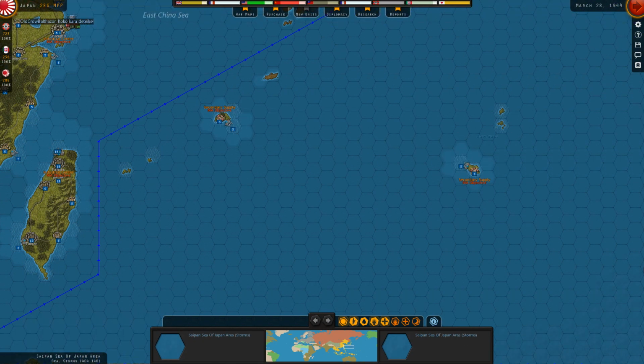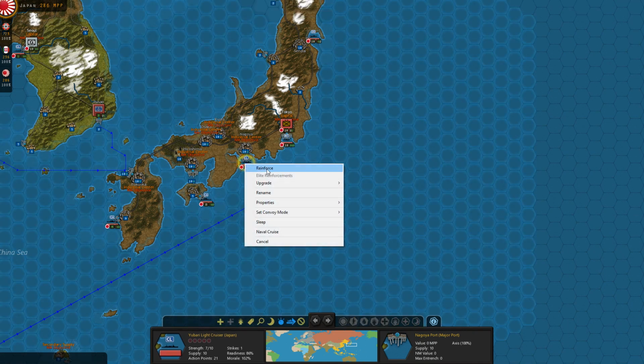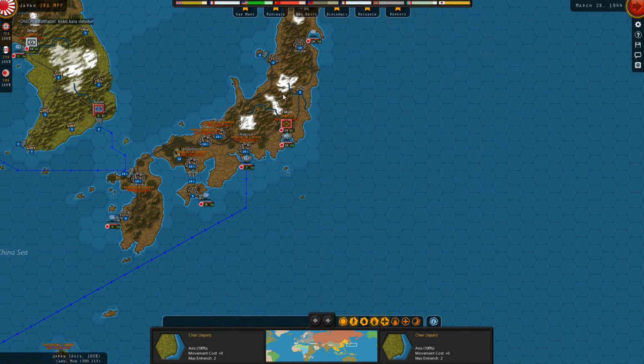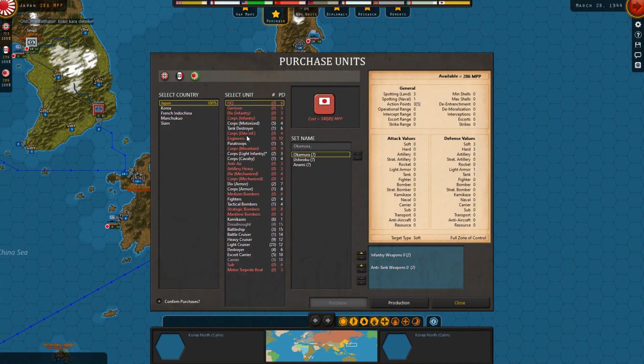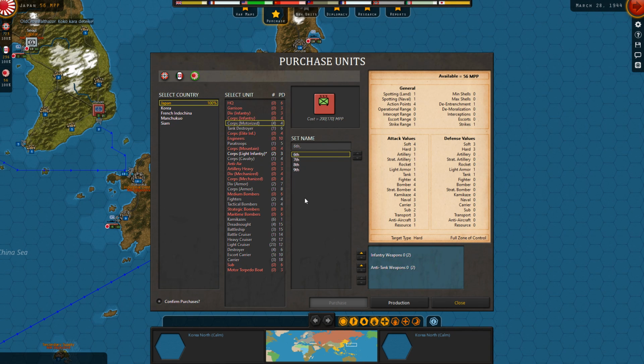Spend a lot of money. No, let's buy some more units. That comes way out in September. Now let's get motorized. That was expensive. We got 56. Oh, we can get this. Oh, we can get a bare bones. Put it in, keep it in Japan.